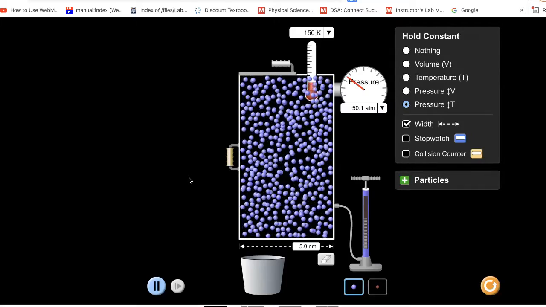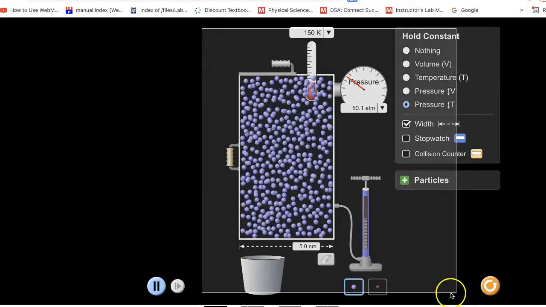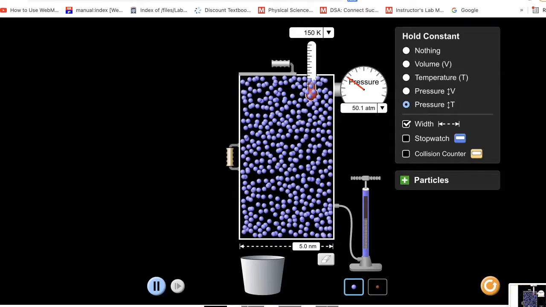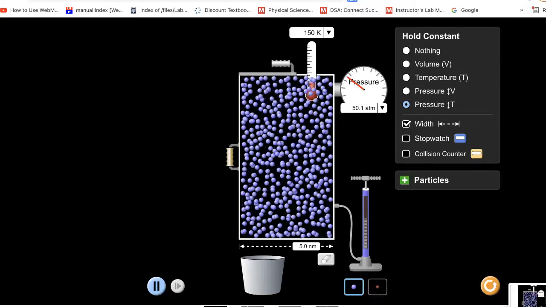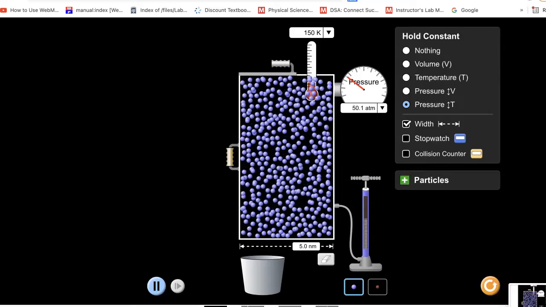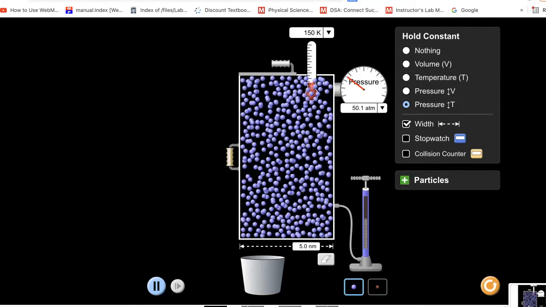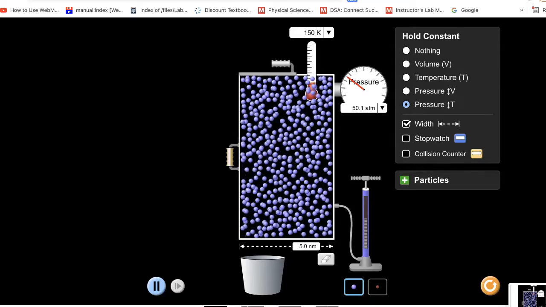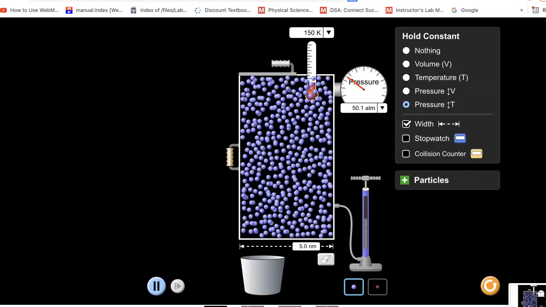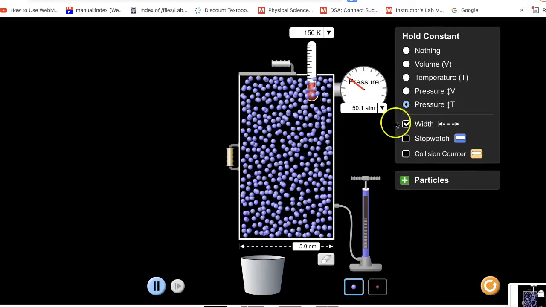You're going to take a snip of this. The first snip is going to be this one, and you're going to put it into your lab reports. After that, I will record the initial temperature, start recording at width 5, take a snip, and change the width of the container, and we are going to record the temperature for every volume. Remember here, the pressure is going to be constant.